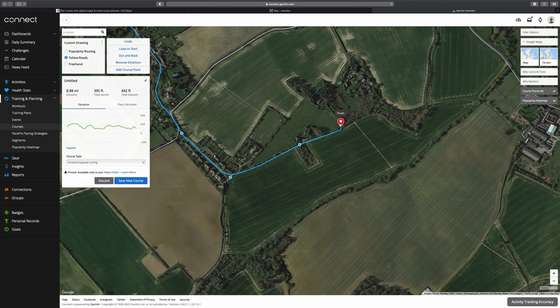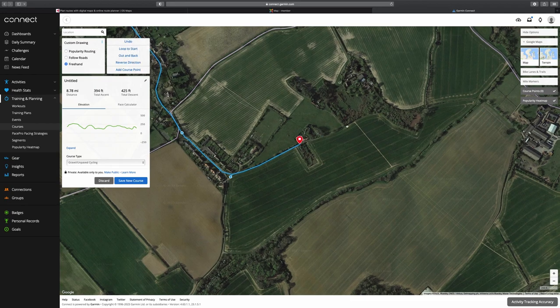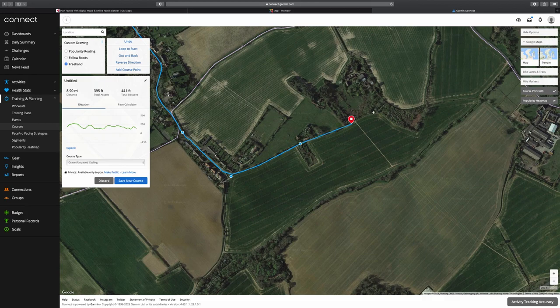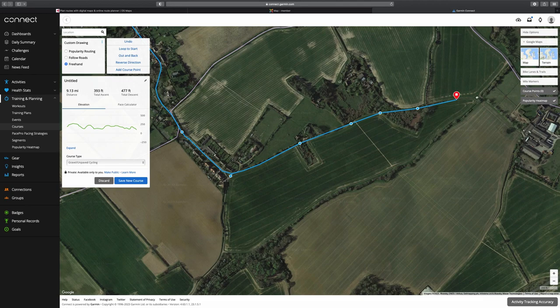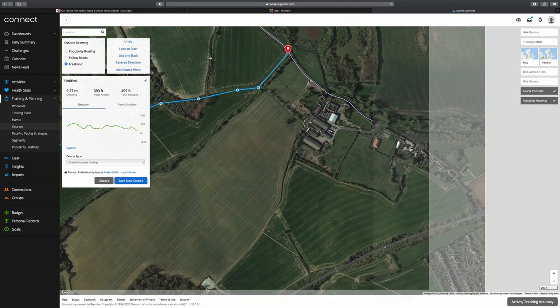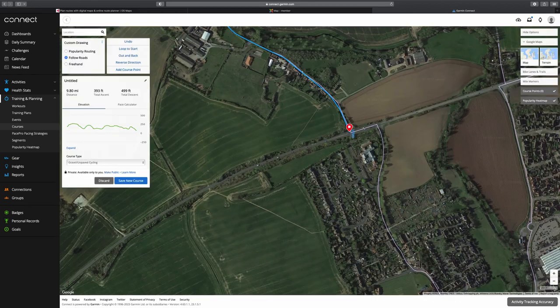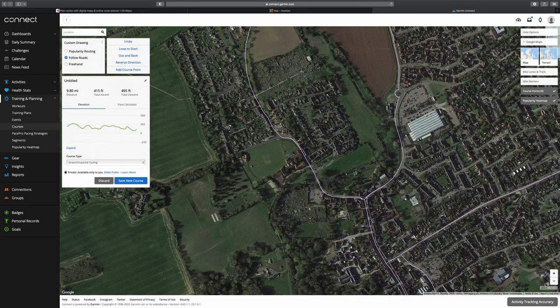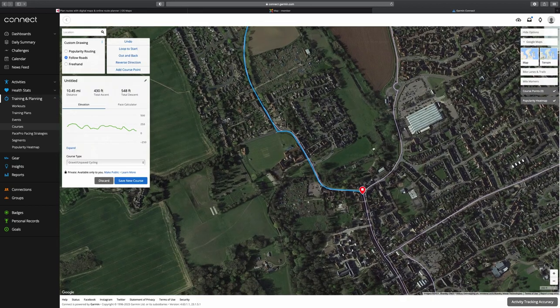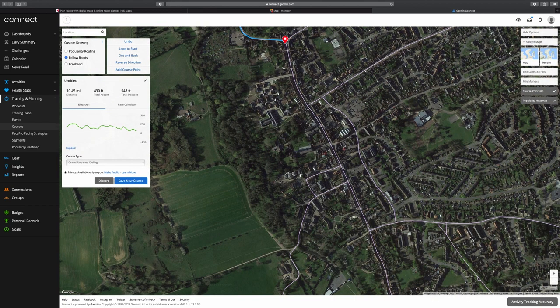Right, okay. So it's done it again. It's got a bit confused. Not a problem. Undo, freehand. And I'll just click, click, click those little bits. Goes down here, down here, down here, down to the main road. Back to follow roads. I mean, you're getting the picture here, I'm sure. This is so easy to use. Let's go to Hadley High Street and let's stop outside Huffer's where we can go and have a bacon butty.